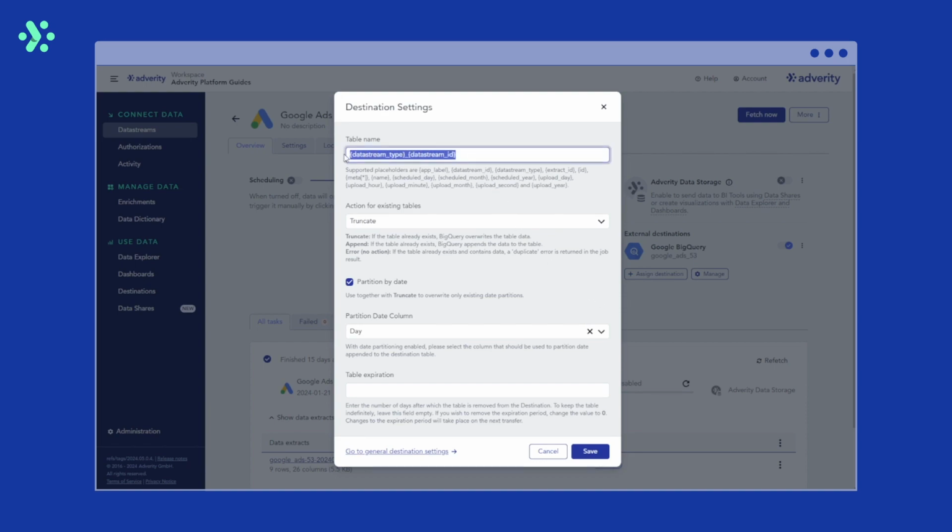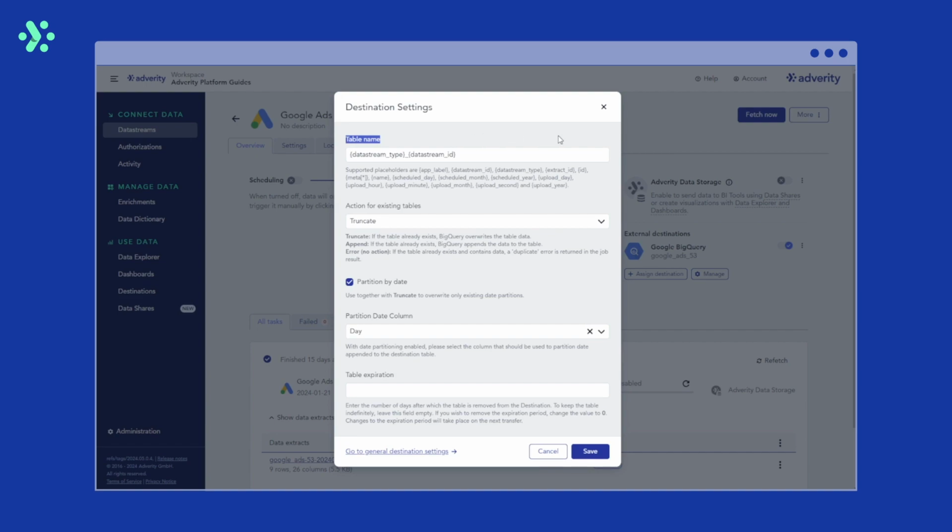If you want tables to be created based on different criteria, you can use placeholders. You can see all the supported options by checking the field description. Using the placeholder scheduled day, for example, would create a table for every day Adverity is scheduled to fetch data and name it accordingly. You can learn more about the supported placeholders in our documentation. Importantly, you can also send data from multiple data streams to a single table in GBQ. This is useful if you want to collect and compare your standardized Adverity data in one central place in your destination. To do this, simply specify the same target table in the table name field for each data stream.